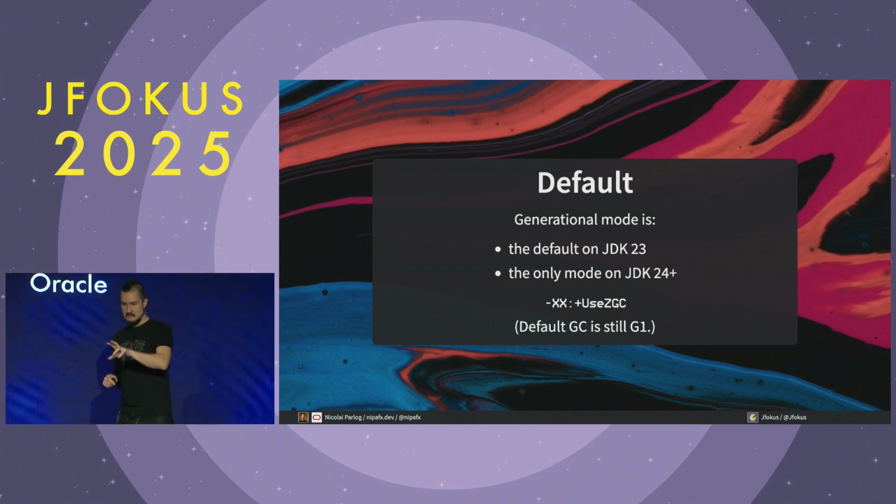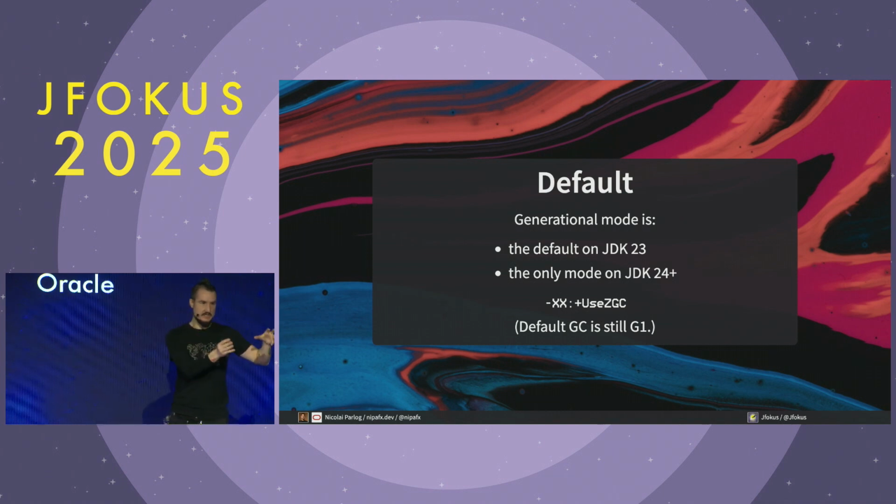Just to be sure, G1 is still the default garbage collector. So ZGC optimizes for ultra-low pause times. Parallel GC pretty much optimizes for throughput. And G1 is a little bit of both. It sits in the middle. That's why it's a good default. Depends if you have super limited hardware, you actually get a different garbage collector, but in most machines you will get this one. So G1 is a good default, and it will stay the default.